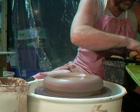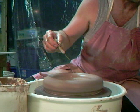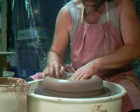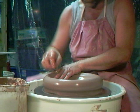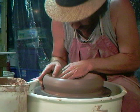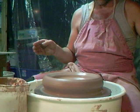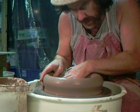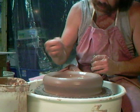Needle tool. I don't want to be going too fast because speed kills. It can bring wobbles. I'm just at the moment trying to determine the base thickness. That's why I'm using this.